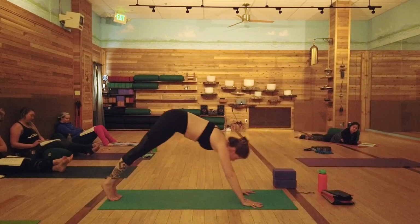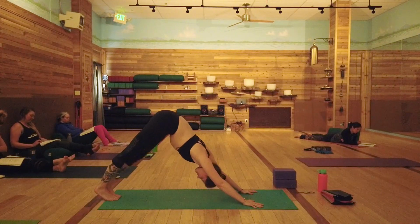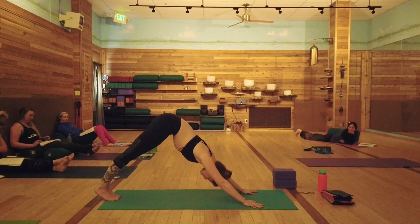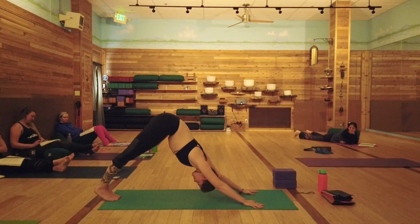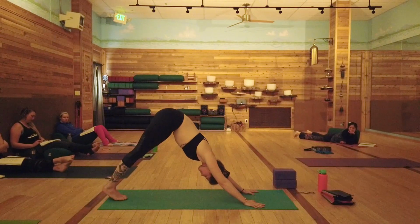Downward facing dog. Tuck your toes and hoist your hips. Down dog here. Relax through your neck and shoulders. And again, team, this is a good time to make sure your first finger is as parallel as you can and that you're pressing away the floor. Join your feet at the center of the mat.